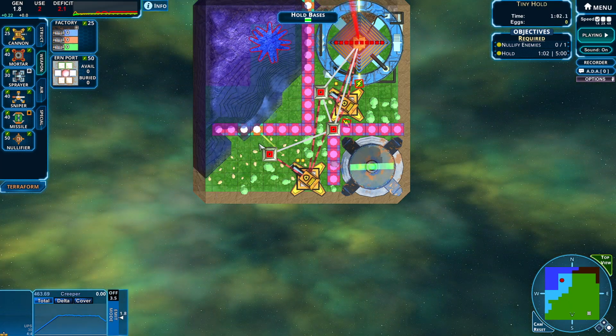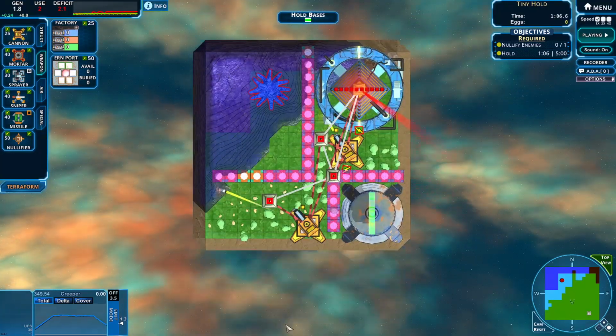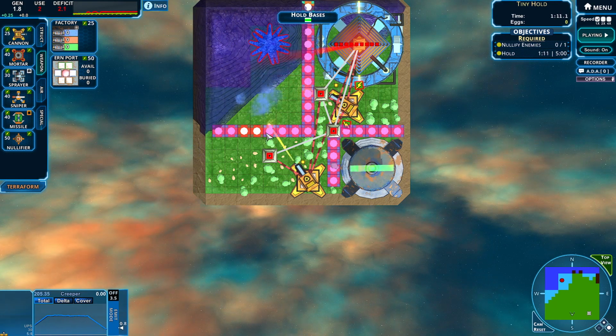Okay. Now, this wall has given way, and we've got some creeper coming over here. But on the other hand, we are pushing this back. So the Rift Lab can sort of just tank a certain amount of that.